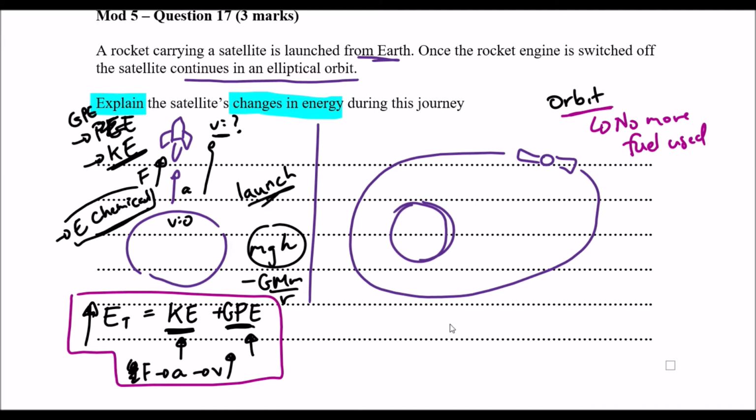So now what we do expect is that the total energy is going to stay constant or the same, which means whatever happens to our kinetic energy, the inverse effect will occur for our gravitational potential energy. Okay, so if you recall, there are two positions that kind of nicely depict where we get maximum kinetic and gravitational potential energy. So we have this spot here, and we have this spot here.